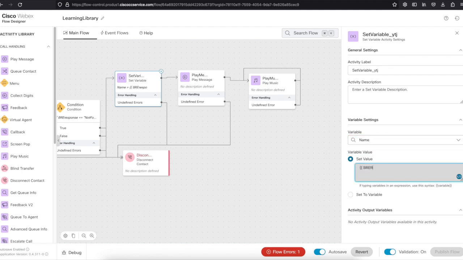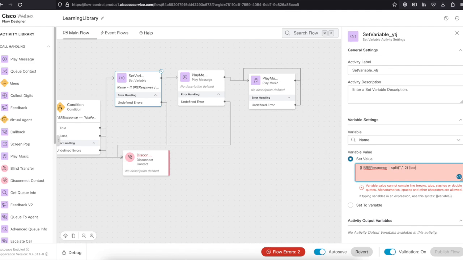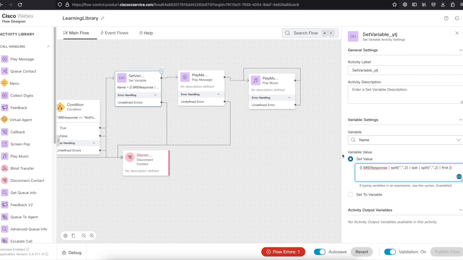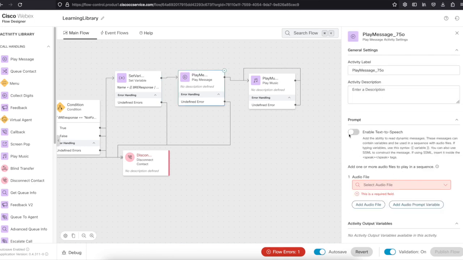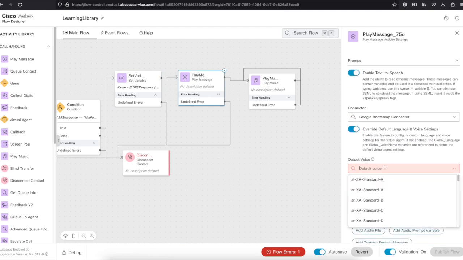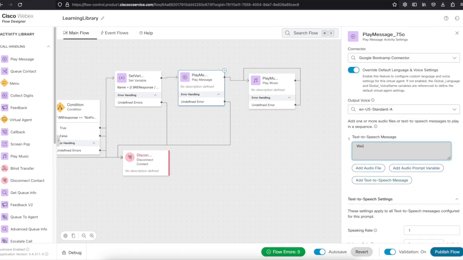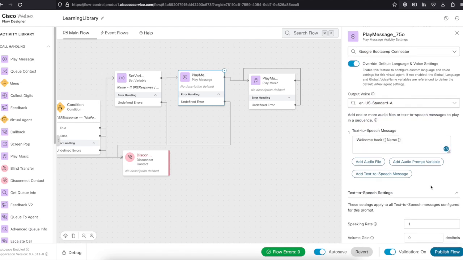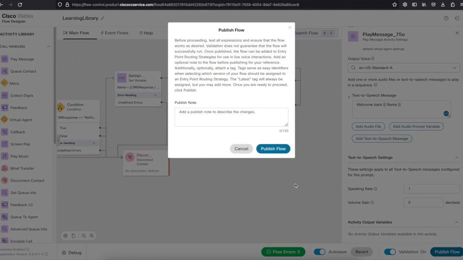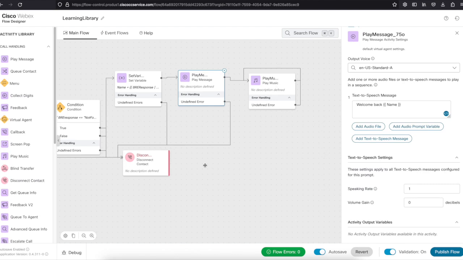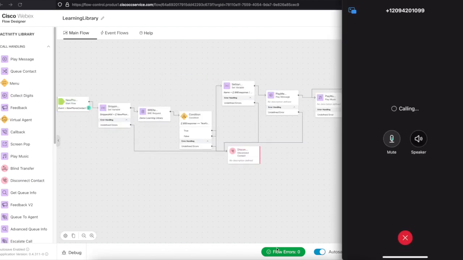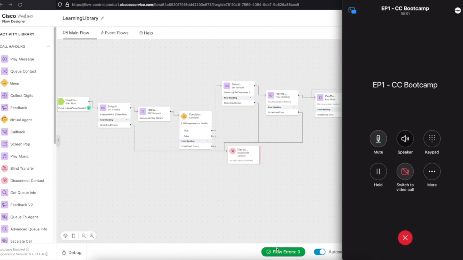that will first split the text in two parts. So one will be surname and the other will be name, comma, country. Take the last part of it and then again split it in two, taking the first part, the name. I'll then use a play message node where I will include that variable. Let's see if it works. Welcome back, Valentino.